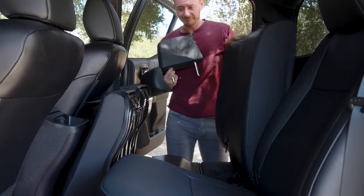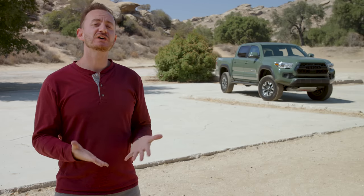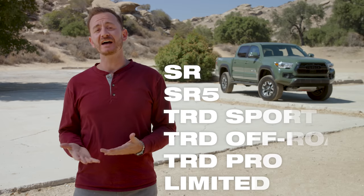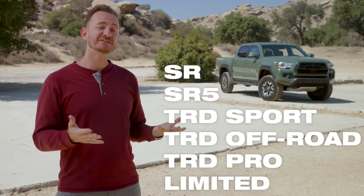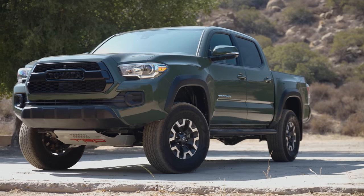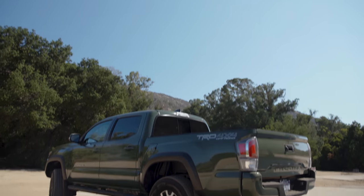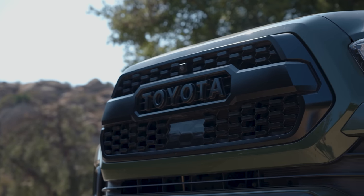One complaint is that folding the rear seats is a little fussy. We think more trucks should follow the Tacoma's lead when it comes to its model lineup. You've got the SR and SR5 — great affordable, bare-bones options — and the Limited for fancier folk. Then the fun starts. This TRD Off-Road is a seriously capable package, backing up its skid plates and locking diffs with the Tacoma's good dimensions. The TRD Pro is even on another level.